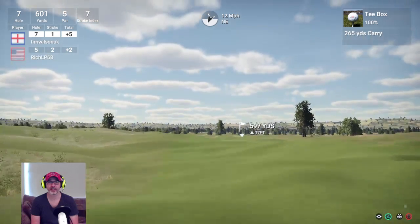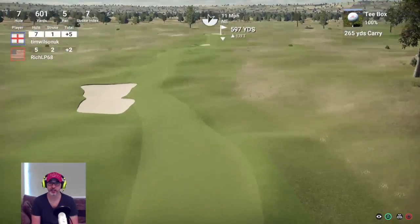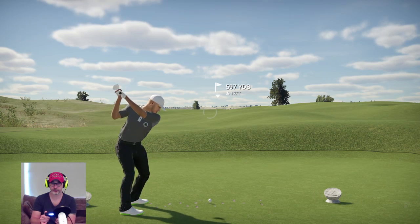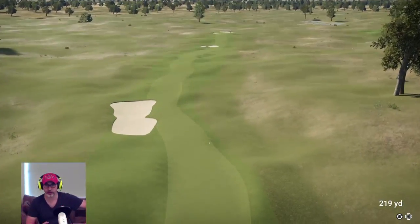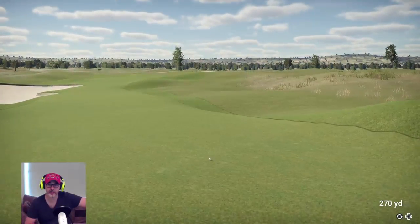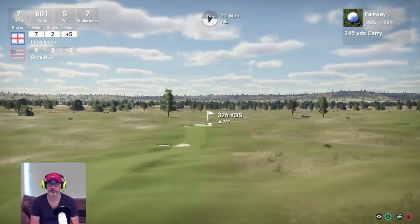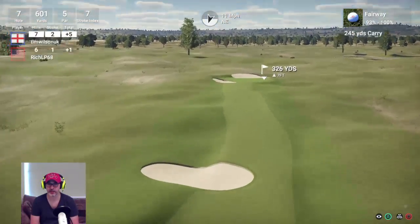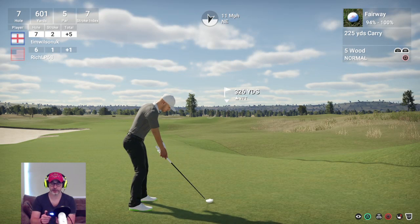All right, we have another par 5, 601 yards. Again, a thin fairway, playing 597. Nice straight drive. Is the wind going to hold that in the fairway? Hopefully. Yeah, that's pretty good. That is just where I want it to be in the fairway. I don't think, in fact, it's not even think, I know I'm not going to be able to reach the green in 2 here. Also, a very strategically placed bunker there. So I'm going to drop it down to the 5 wood. I think the wind will probably hold this up anyway.